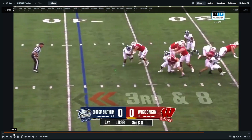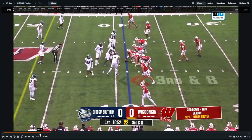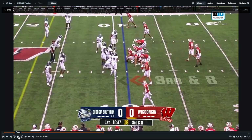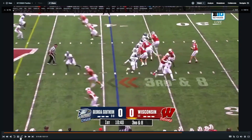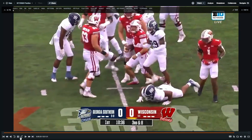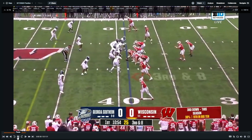Yeah, I think what we end up really getting there, Tanner does a pretty good job climbing the pocket, but the defensive lineman that Huber's blocking here actually gets a lucky little spin back around and puts his back into him. Would we have liked to see him have to break off out of the route that early? Yes, but let's see. Okay, let's look at the route real quick.